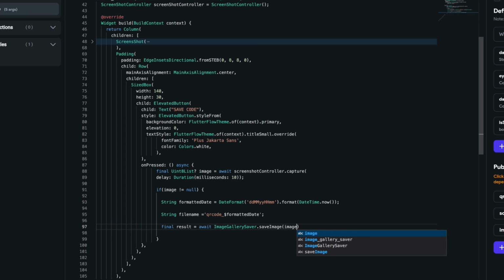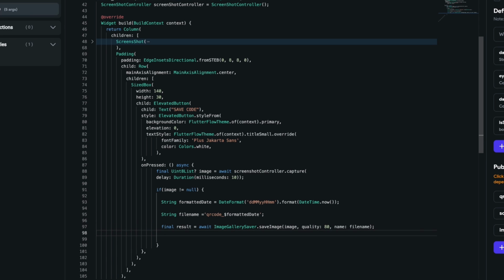This is our byte array, comma, and then what we can do is there's some properties on this save image method that's going to allow us to set the actual quality itself. So I'm just going to say 80 here. It's going to be a JPEG, comma, name, and then of course this is where we just need to pass in our actual file name itself. So that's pretty much all that we need to do.